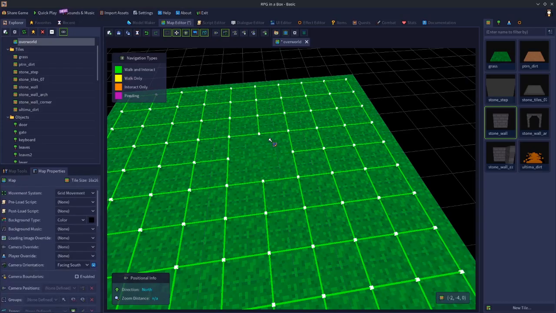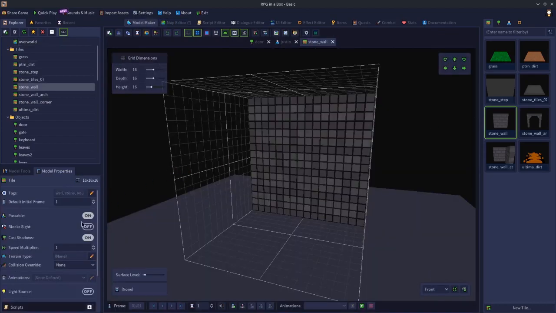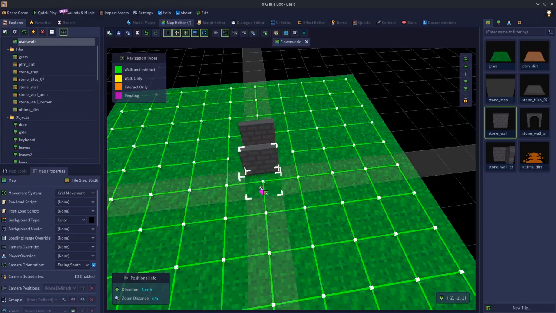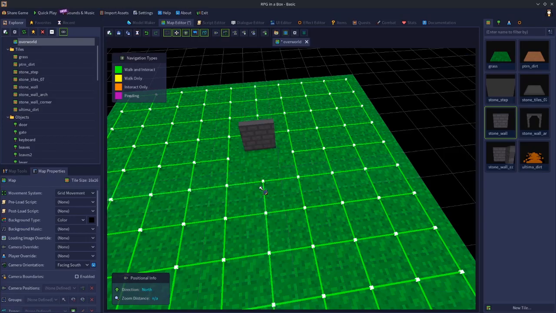If I delete the wall and put the navigation back and open the wall again and change its passability setting and place it again, what it then does is it deletes the navigation. That's how RPG in a Box grid mode determines whether something's passable or not. It's whether there's lines leading to it or over it or not. And all the passability setting does is either delete the lines if it's not passable, or leave them or put them over it if it is passable.